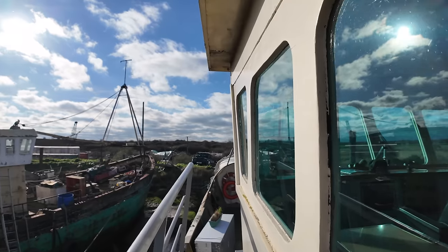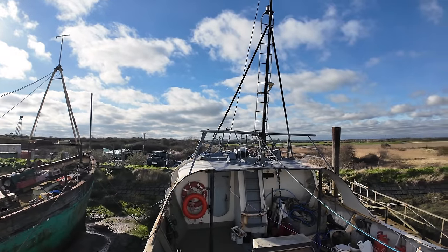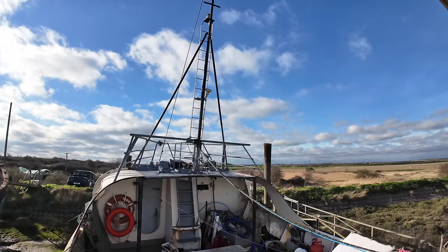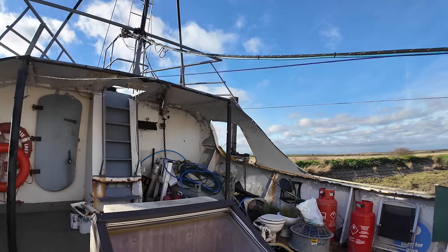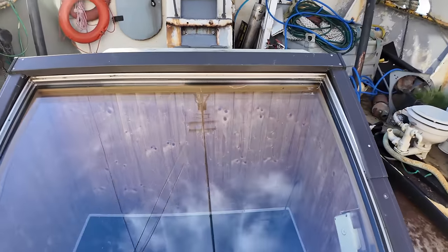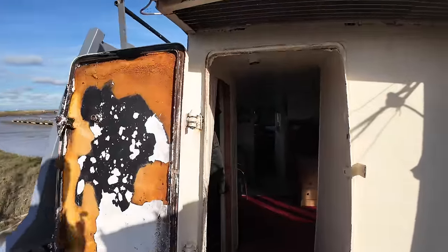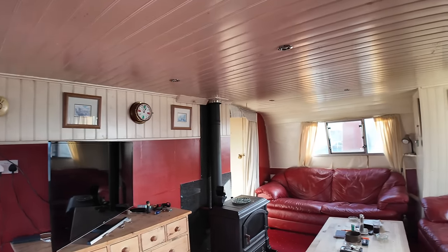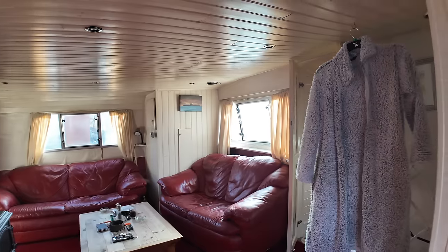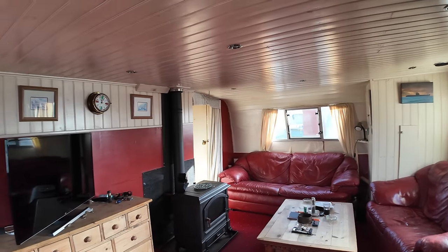The boat has a total of nine berths in four cabins, comprising three double berths and four single berths. The owner's cabin on this boat is located forward, and the skylight on the foredeck that I'm going to show you in a second is over the owner's cabin, which helps to ensure that the space gets lots of natural light. During her trawler days, you can just imagine a catch being offloaded through that hatch. We will step inside the saloon using this door on the starboard side of the superstructure. As we step inside, we find a wood-fired stove, some seating, and a headroom that is around six feet. The large rectangular windows allow lots of light into this space. It feels like a good area for socialising and has plenty of room.